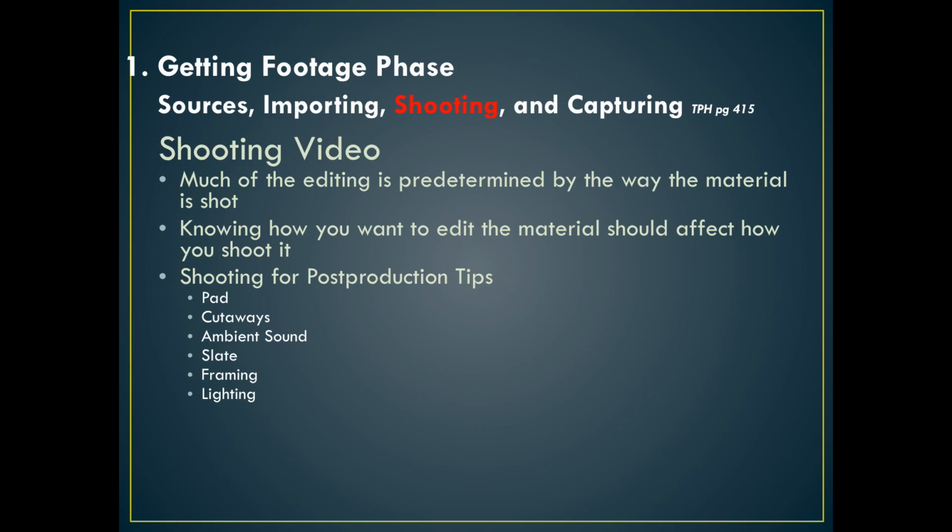If it's a newscast, we do newscasts here, or have in the past, there's a thing called an over-the-shoulder shot, or an OTS shot, or a key shot. That means the anchor is speaking on camera, and there's an image superimposed over their shoulder. If I have them framed perfectly centered in a tight shot, then I don't have enough space over the shoulder to put that image in there. So if I know that I want to edit it a certain way, then I'm going to shoot things a certain way. You guys kind of get that?